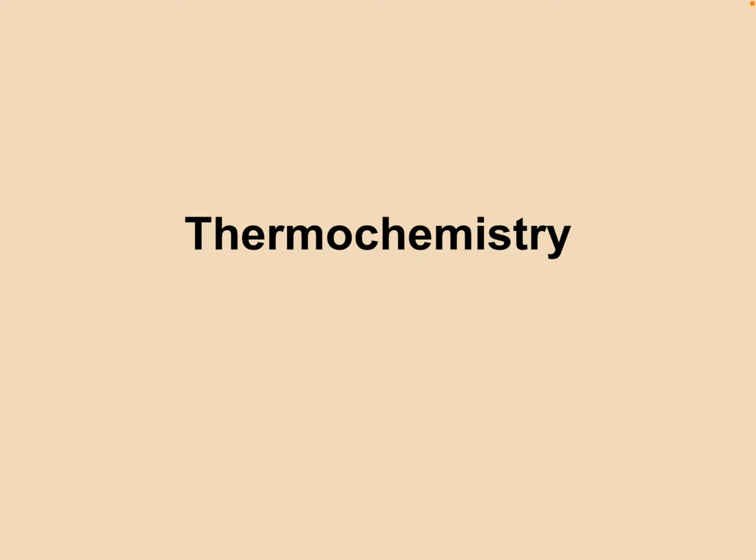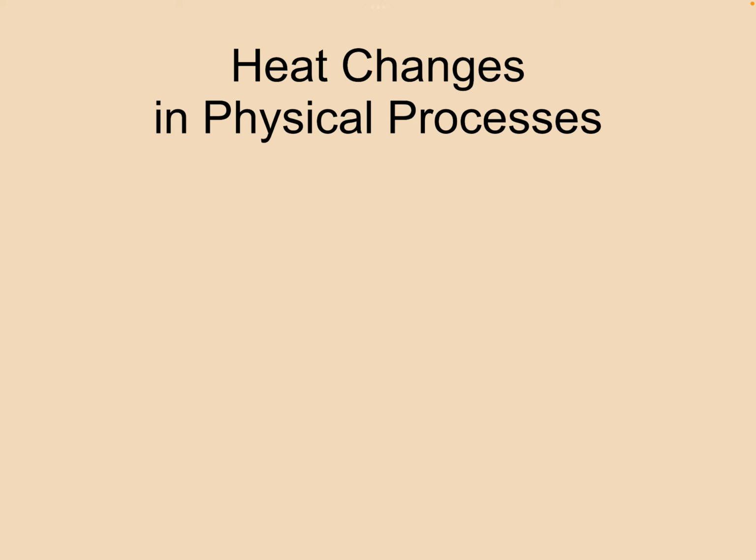Alright guys, so this first video is going to be a refresher of thermochemistry from Chem 1 with some of our calculations that we did. Starting off, we looked at how heat changes occur in physical processes. So this is whenever the temperature was changing, and then in a little bit we'll look at what happens whenever the phase changes. So in Chem 1 we had this equation, Q equals mc delta T.